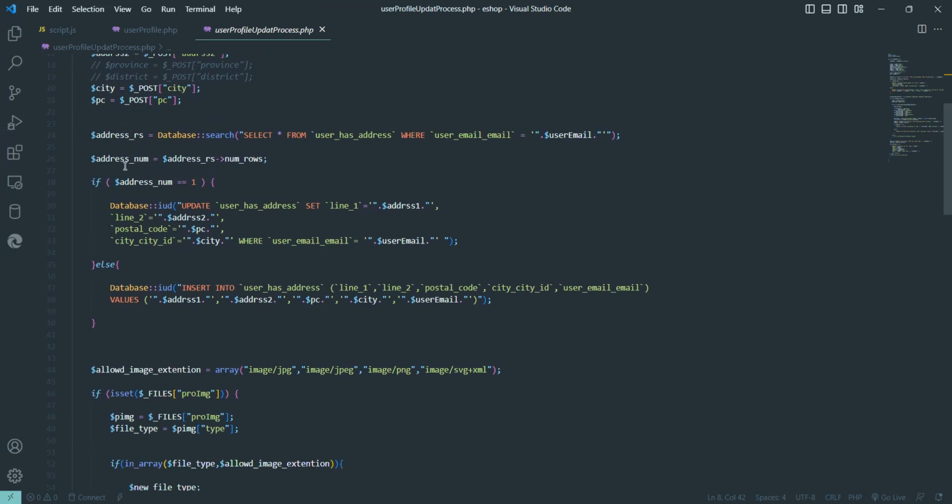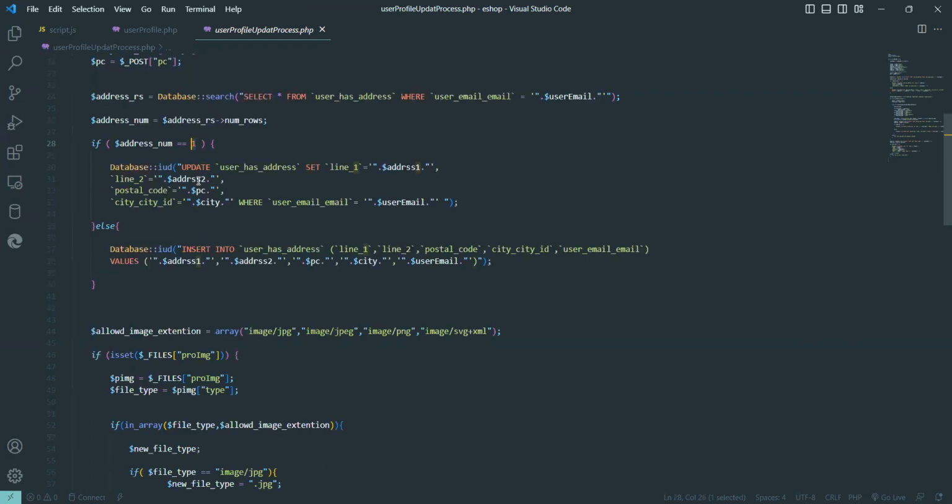We check how many records are there. If it is equal to one, that means we have a valid user in our database.